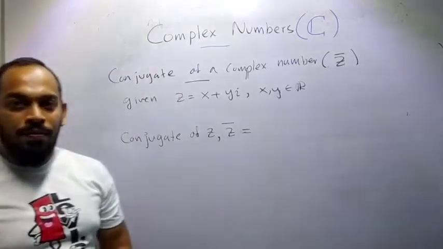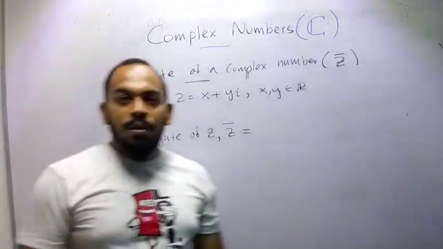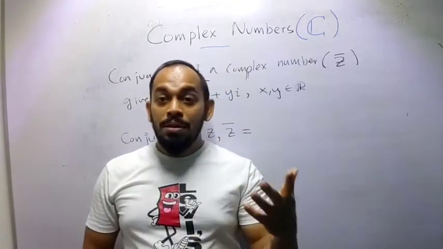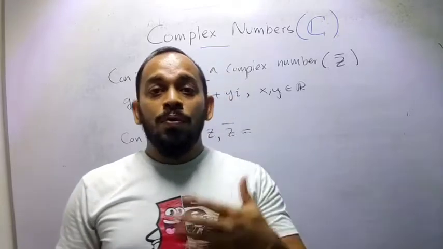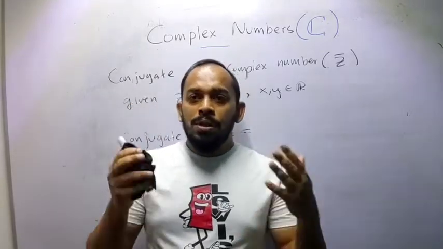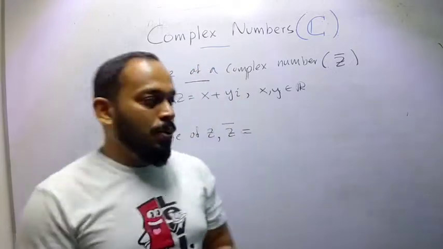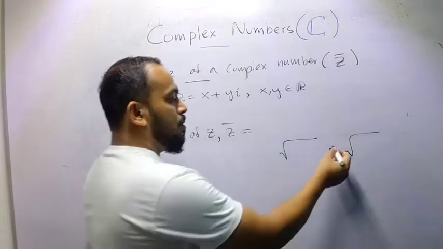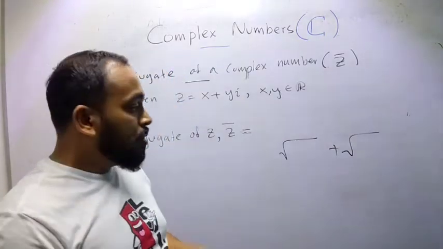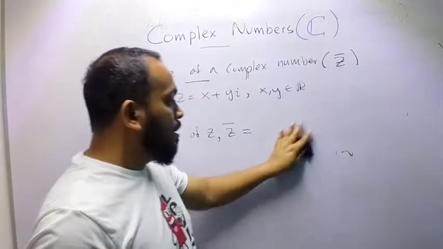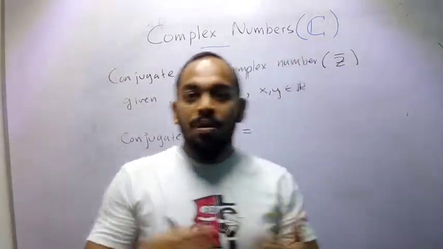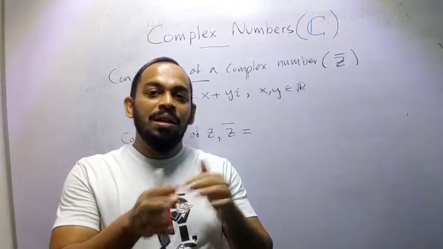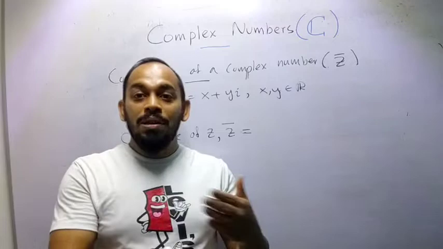Right, so let's look at another definition. Conjugate of complex numbers. You have heard this word conjugate before, especially when it comes to limits. When you're dealing with limits, or if you want to get rid of square roots like this, or something like this, all you do is multiply by its conjugate. So conjugate refers to something of the same kind but a bit different. It's like a mirror world, something in the mirror world.